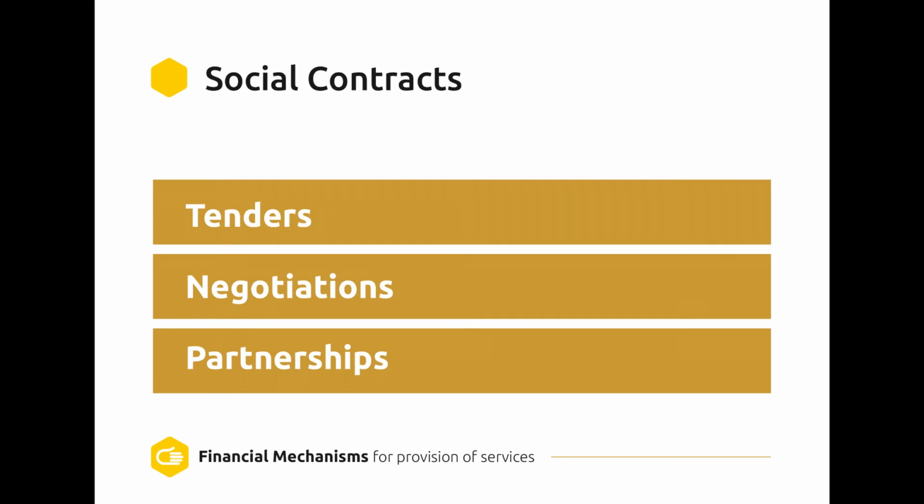Social contracts include a tendering process. The state or local government should know exactly what they want to receive as a service. The contracting should ensure that the defined services are delivered to customers, ensuring the best quality at a reasonable price. Tendering for social services is based on the Universal Public Procurement Services.